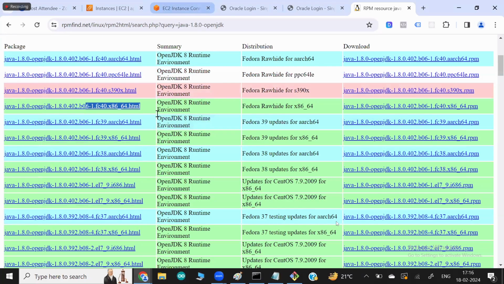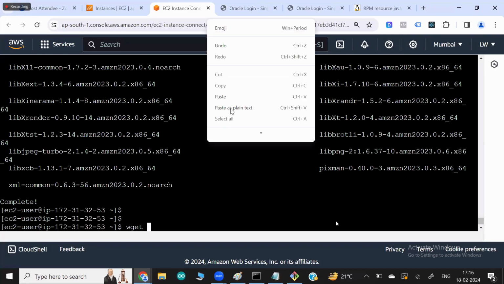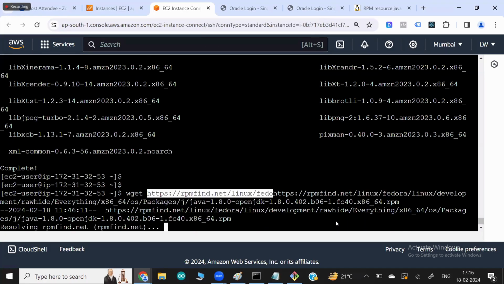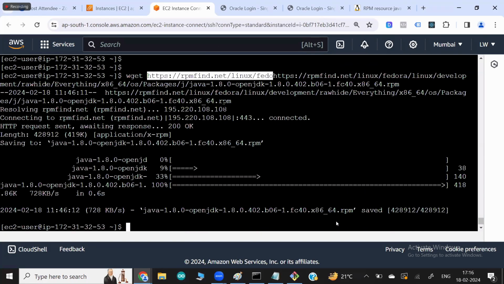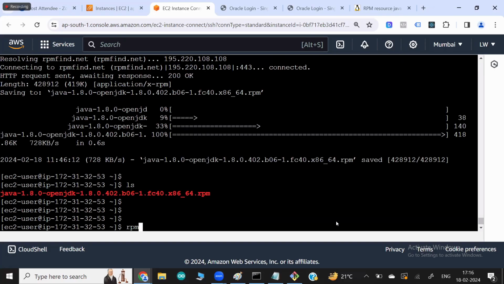And then let me go to this Linux system. Let me download the software with wget. Click. The software has been downloaded. Because it has the RPM extension, any software that comes with the RPM extension, guys, you can use rpm -ivh and then your software name, hit tab, and it will autocomplete.